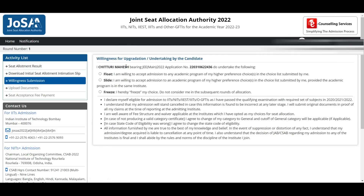Then go to willingness submission. Under willingness submission, you have three options: float, slide, or freeze. Once you click slide, there is no chance to go back to float in any subsequent round. If you are on float, you can move to slide or freeze in further rounds. But if you select slide now, you cannot come back to float at any time in any remaining round — please keep that in mind.